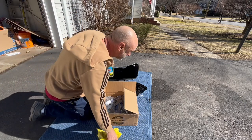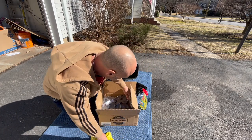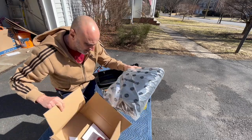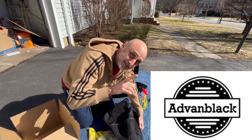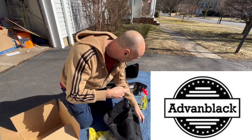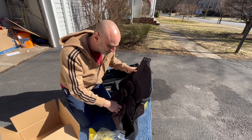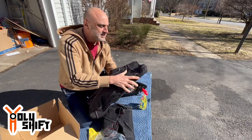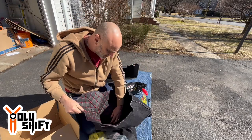You've seen it. I have a full video on how to apply the Advanblack saddlebag liners onto the bags. Now, for those of you that don't remember or didn't see my video on how to install the Advanblack saddlebag liners, I'll do a short, quick explanation. As you can see, by the way, Advanblack, thank you so much for sending out everything that I have. It really changed the bike. Thank you so much. These are the liners. These liners, as you see, they're the stretched bag liners.